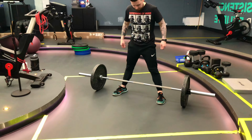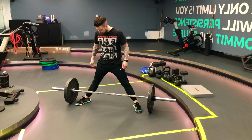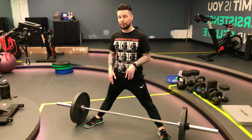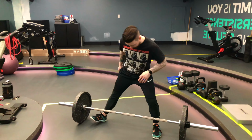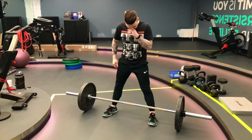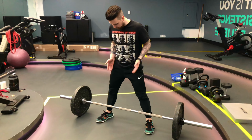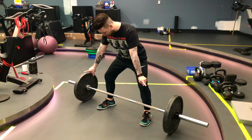So that being said, you don't need to go super wide. Again, I would only recommend a super wide stance for someone a little bit taller, but again, not everything has to be perfect. If you find a really, really wide stance works best, then by all means. But for most people, a sumo stance is maybe 3 to 4 inches wider than hip width. From here, I want the toes out to promote more hip external rotation, and as I drive down, my knees are going to track over the toes.